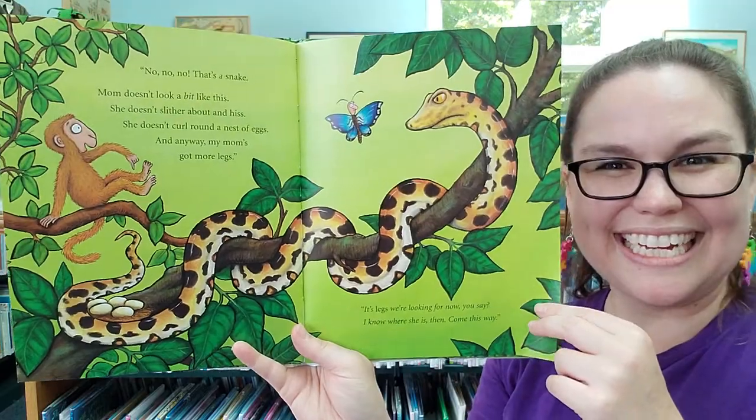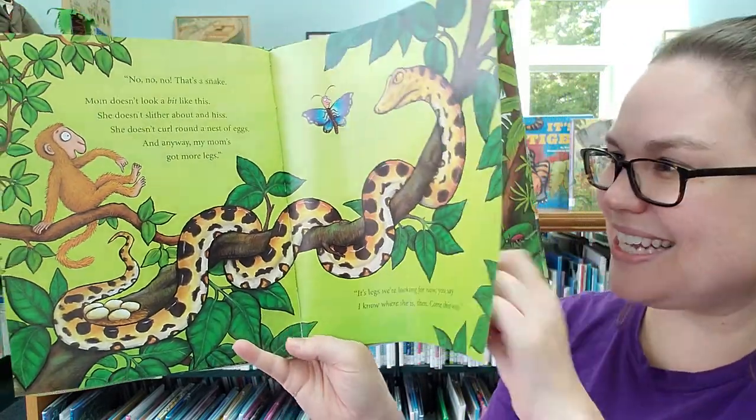Come this way. Do you think the butterfly found the mama? Let's see.